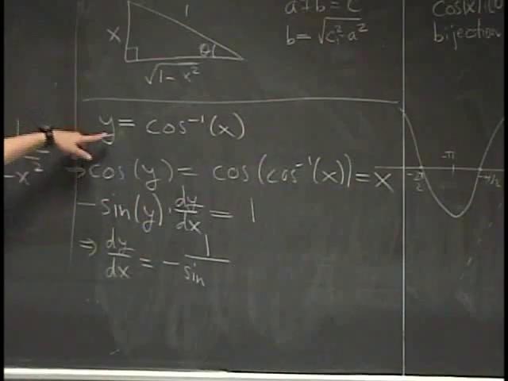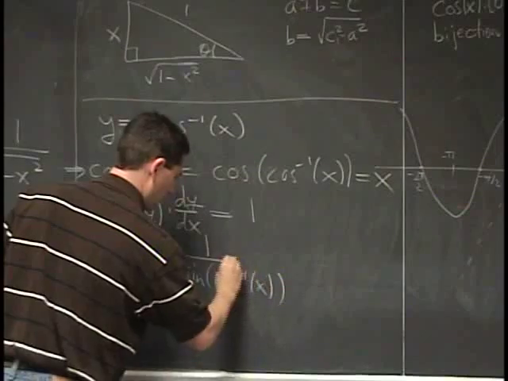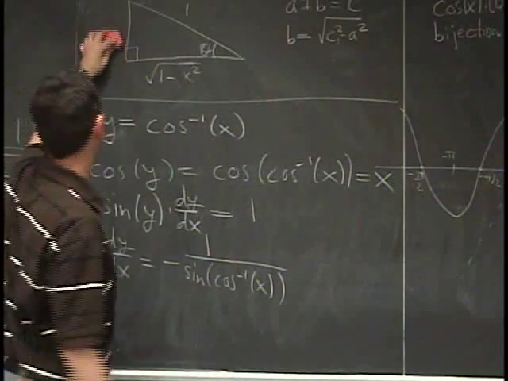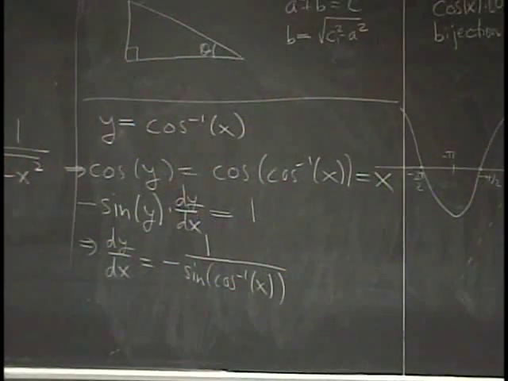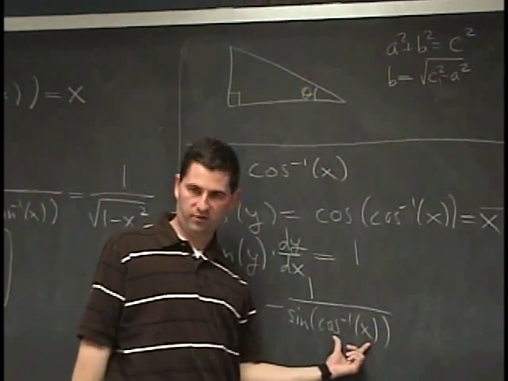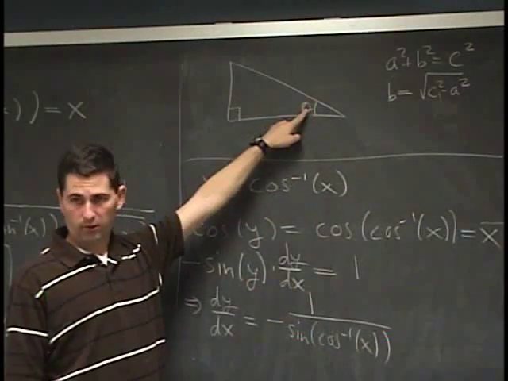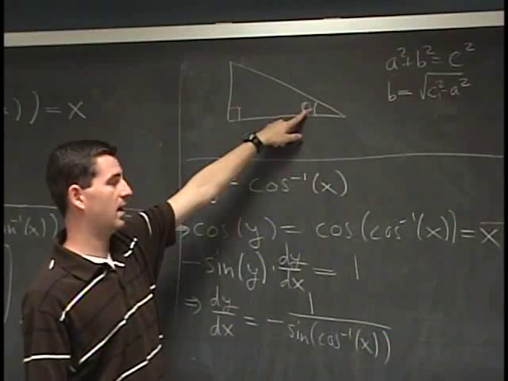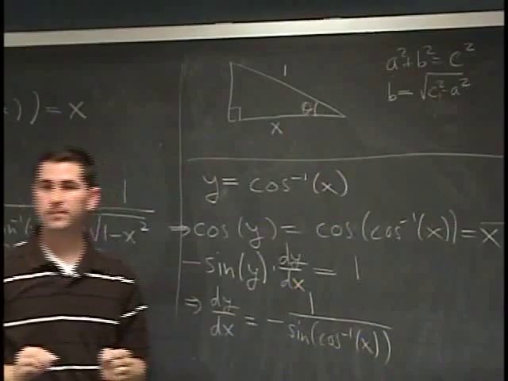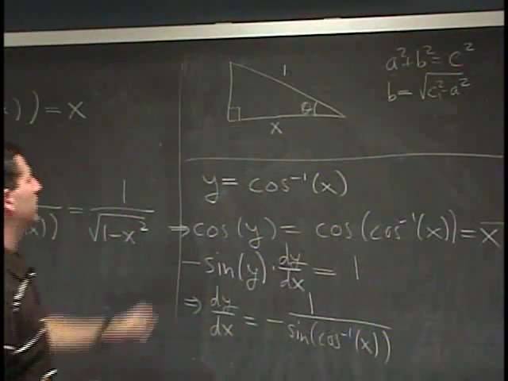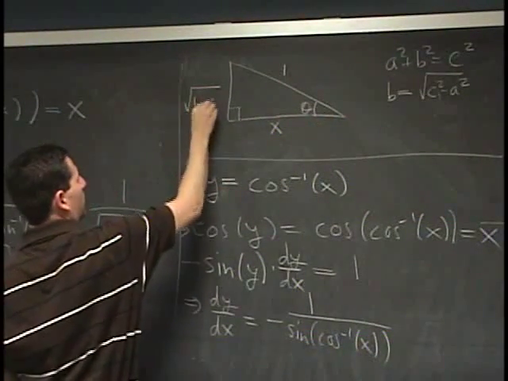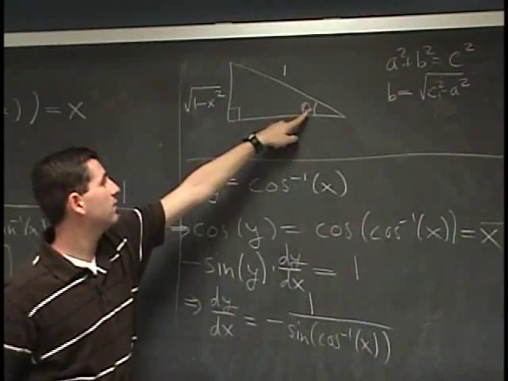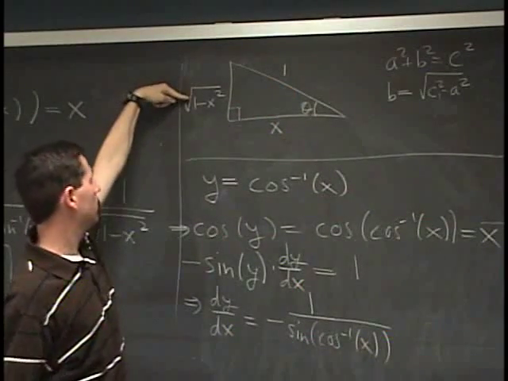Of course, I don't really want to put y in here. I want to put arc cosine. Okay, so I'm back into the same ugly situation where I can use my right triangle. Okay, the way we attack this, we start on the inside. So we're looking for the arc cosine of x. Okay, so we want to make theta this arc cosine, but if that's the case, then we mean that cosine of theta should be x. Okay, to make the cosine of this angle x, we can make the adjacent side x and the hypotenuse 1. Okay? Well, then that tells me that this other side, using this exact same formula, is square root of 1 minus x squared. And now the sine of this angle, right, because theta was supposed to be the arc cosine of x, the sine of this angle is the opposite over the hypotenuse, right, which is, again, square root of 1 minus x squared.